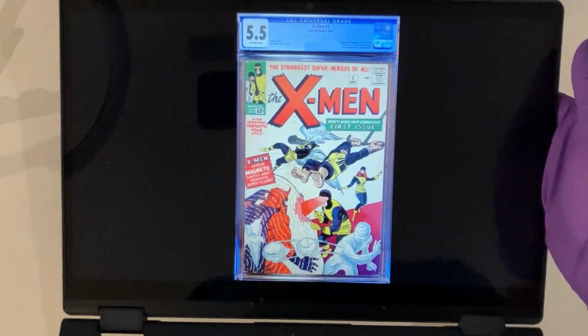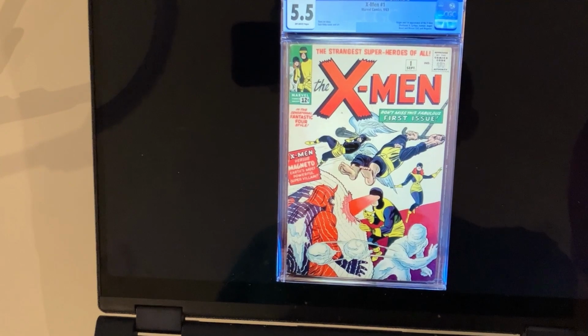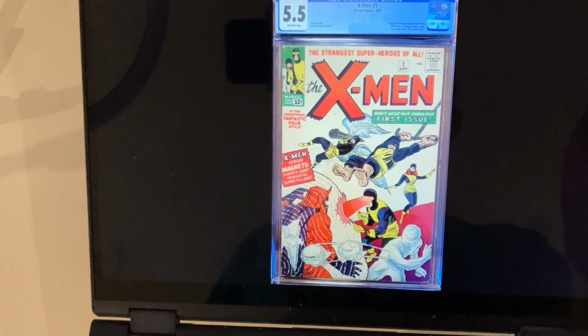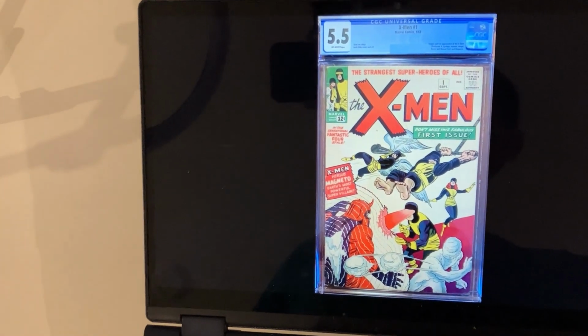And it's a really, really sharp copy. So this is one of the true Silver Age grails for a lot of people, and a 5.5 is no joke for that book. So congratulations to the owner. That one is pretty slick.